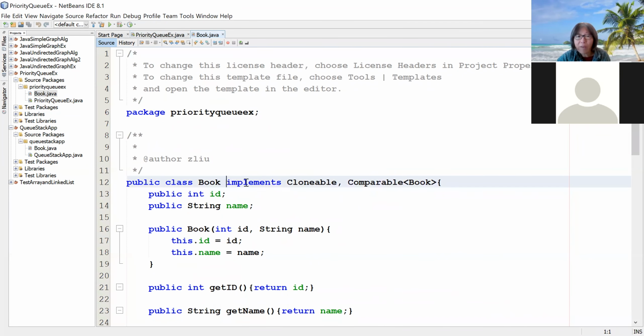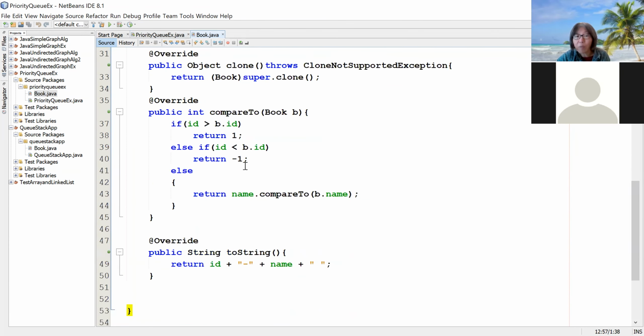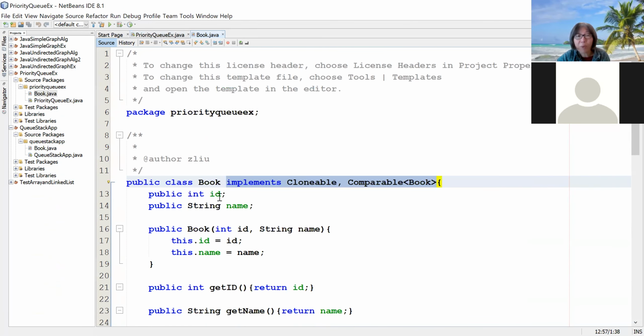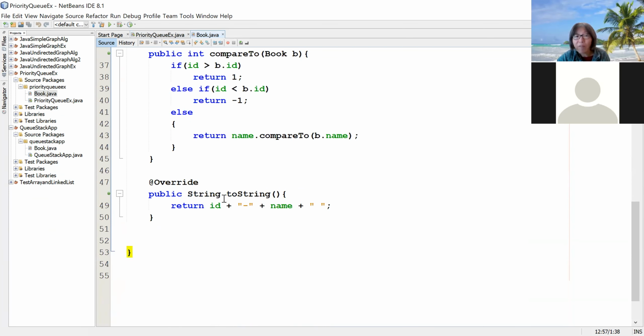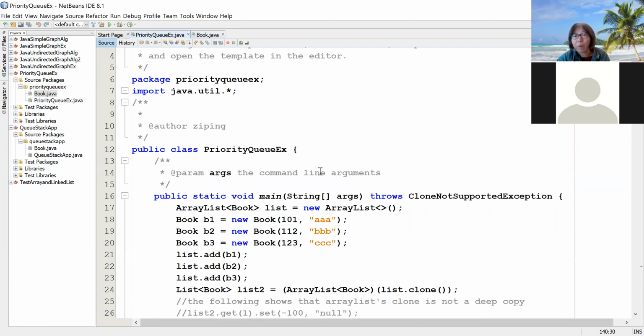This book class implements the comparable interface. Last class we also saw our book class, but this time this Book Java file doesn't have the concrete class that implements the comparator interface. So this one only considers the comparable interface.